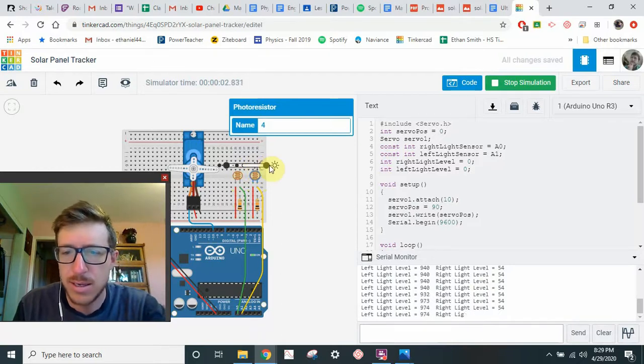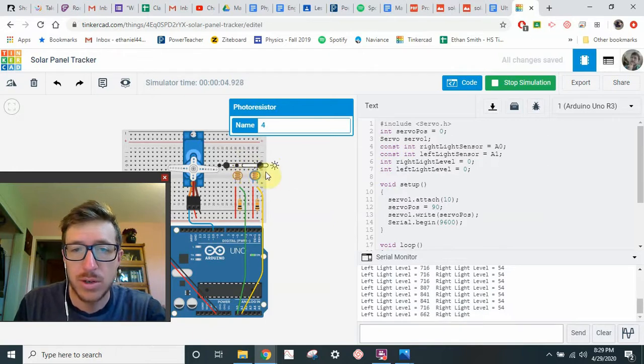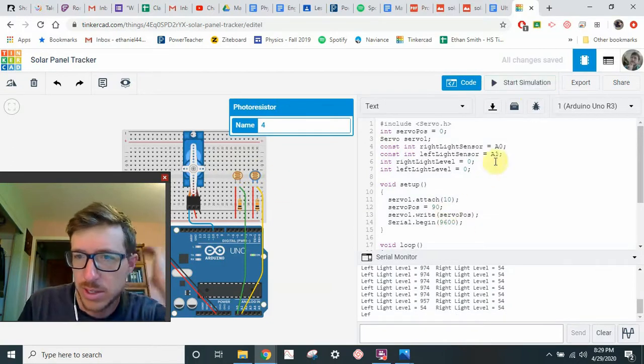And we can see the max. It's at 974 is the maximum that I'm getting. And then that can go all the way down to... Oh, so it drops very quickly. It rises very quickly in this range, and then it drops very quickly. All right, so that gives me a range to play with. But I'm going to stop this, and I just realized I want to switch these.